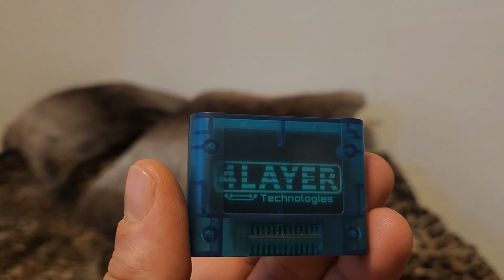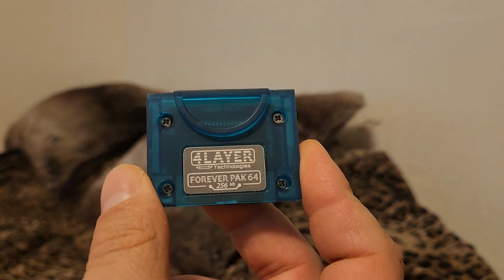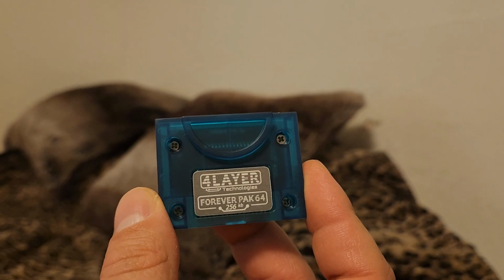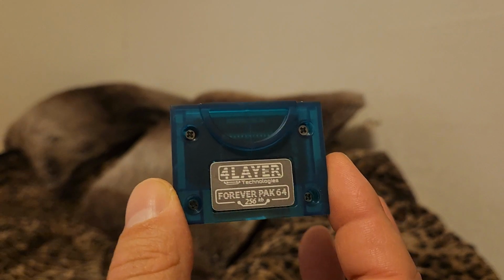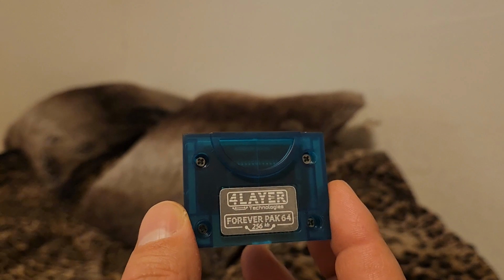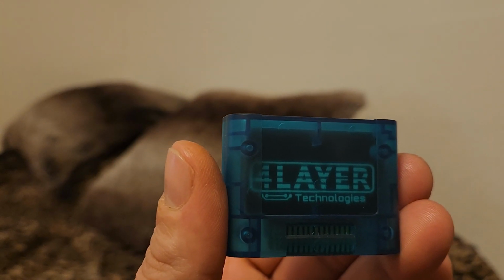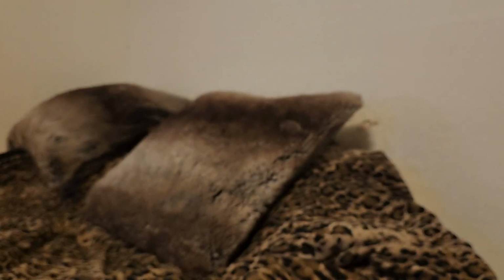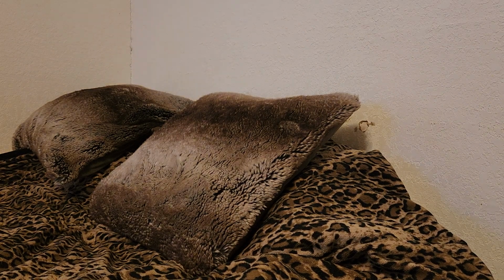So this is made by 4Player Technologies, and I saw this on Stone Age Gamer's website, and I had to have it because I do still play N64 games on the original hardware, and I'll be able to transfer those saves to this pack from my original. I'm not sure how I'll do that, but I'll figure it out. Yeah, pick these up while you can. They come in different colors, blue and gray. I think green, jungle green as well. So yeah, that's available on the Stone Age Gamer website.